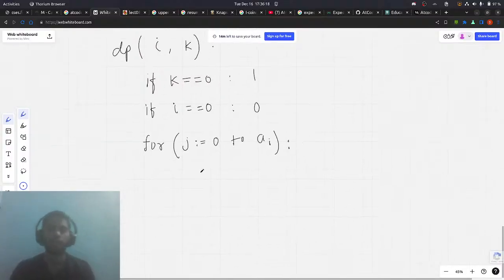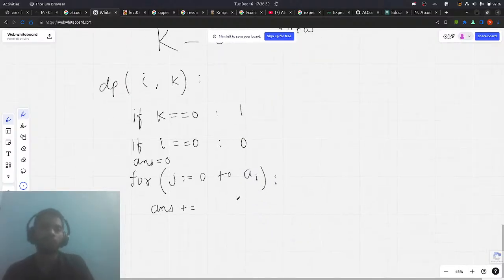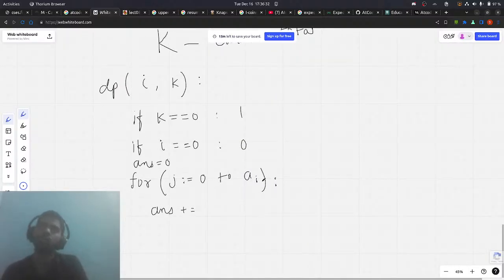And then we will just add the different ways of distributing the candies.